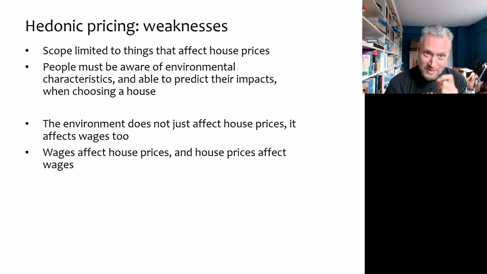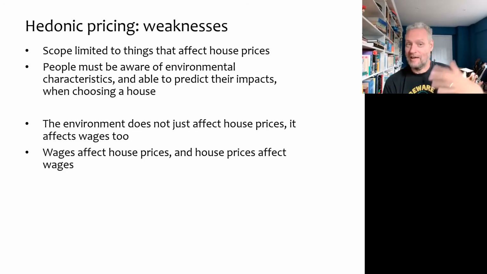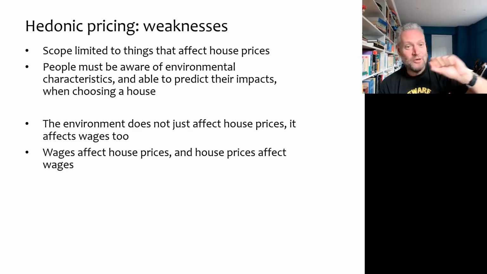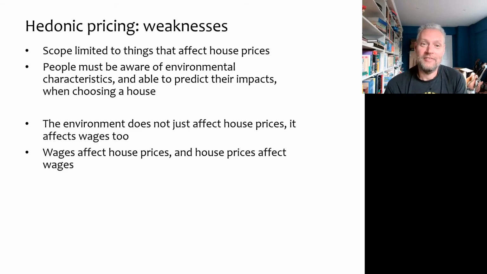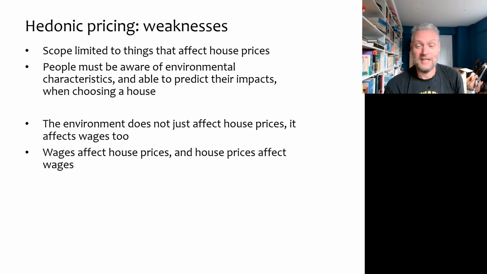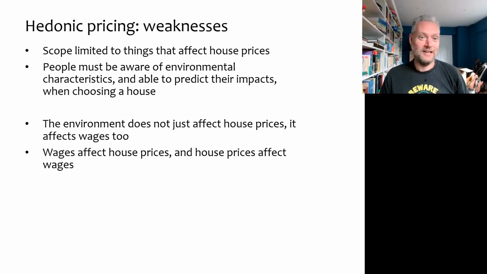So environmental characteristics, and it's not just the natural environment but the crime rate and so on, and all the things that come with living in Russia. If you're gay, for instance, you would not want to live in Russia. That affects wage rates too. And on the one hand, you may think this is great: we can also do hedonic pricing on the labor market, which is true. You can, and it has been done.